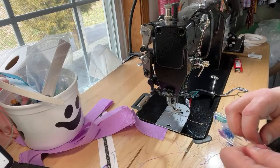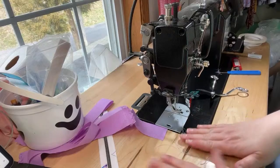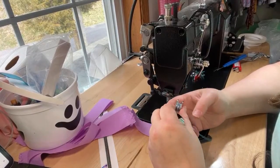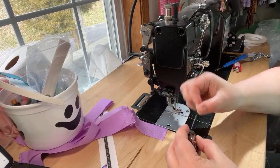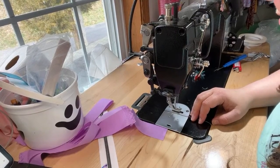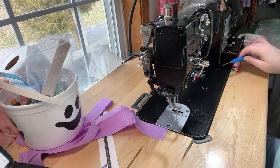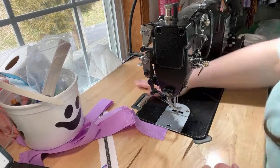Because of how tight my stitch is, I have to pull it from the back. There we go. Okay. Well, it's clean now. All right. We got the first step. Everything is fixable, right, you guys? Let's see what this bobbin looks like. My bobbin looks okay. Let's just rewrap it. Everything looks good with how my needle is threaded.